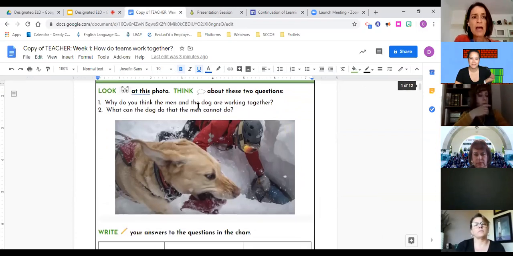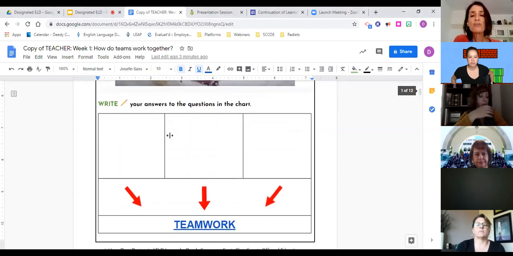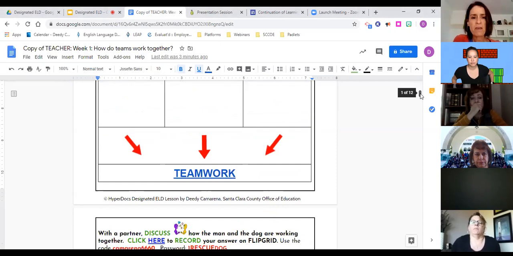All right, so I took the pictures straight from the workbook. I didn't reinvent the wheel. I added some icons for look, for think, and asked the two questions. Again, straight off the workbook. I didn't do anything new. Write your answers here. So they could either write this if you make it a Google Doc, or you could also print it out, paper, pencil. It works the same with them.